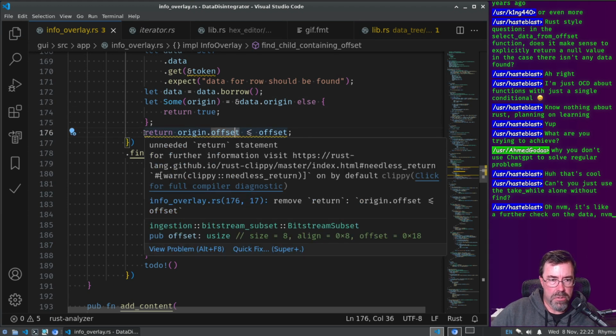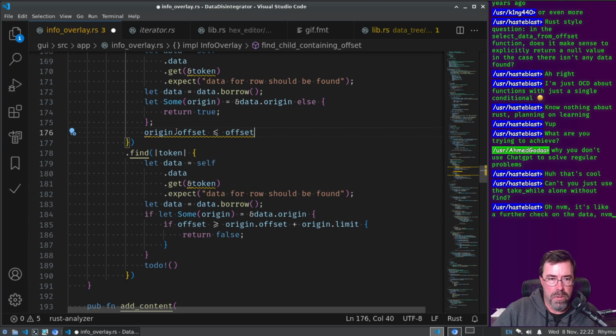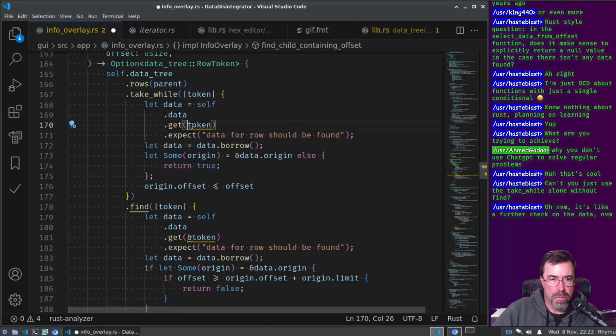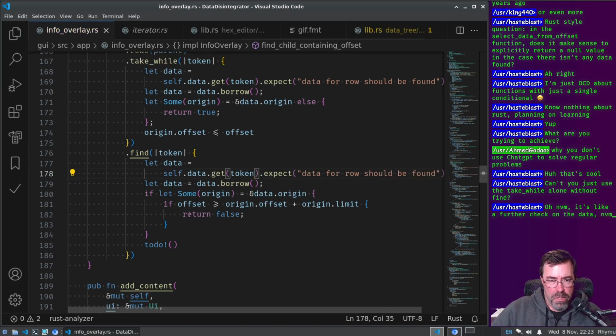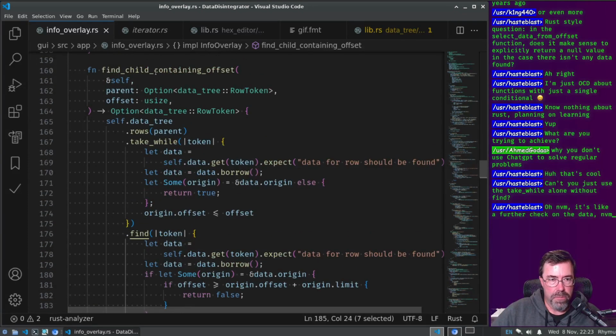Unneeded return. That is true. That's already borrowed. Okay. So the to-do here is we see if it has any children, then we go in and find again recursively.